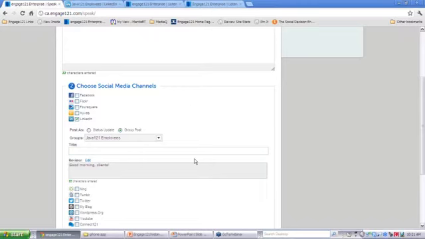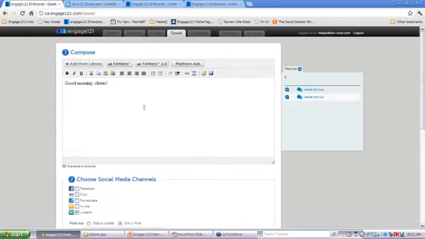Now, for a group post, the thing that is a little different from a regular status update is you do need to provide a title for the post. So we'll put one in here. And this functions along the same lines as our Facebook Notes functionality.